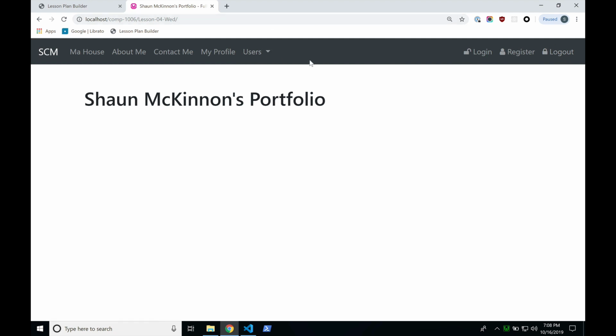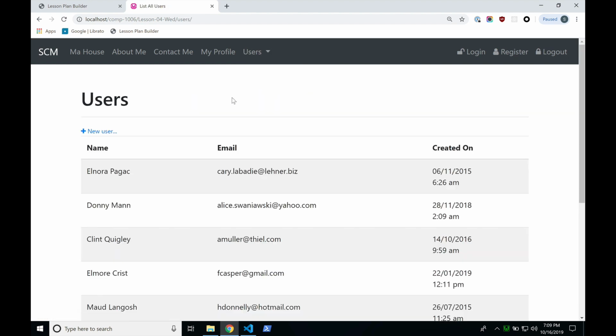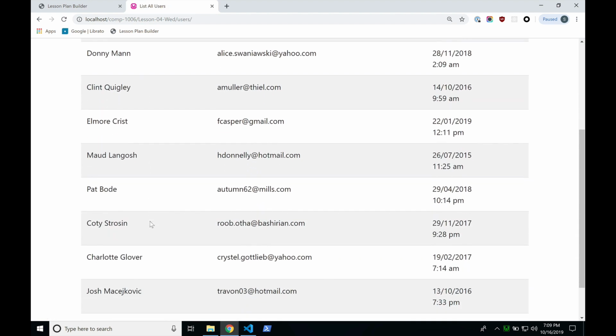Likely by the end of today, based on last night's class, we will get to create a user, and that's about it. We won't be able to get much further than that, so no log in or log out yet. So let's just make sure everything's in place. Go ahead and click on View All Users. You should see a list of users.